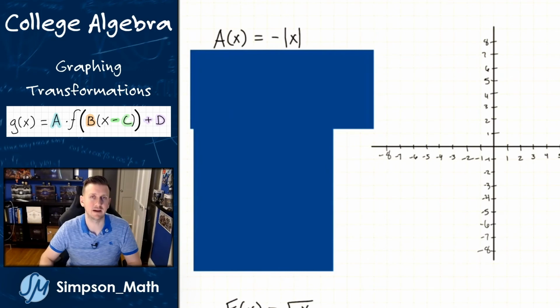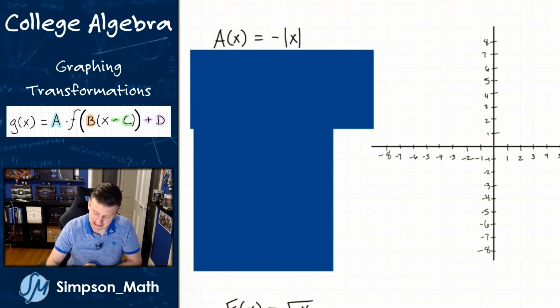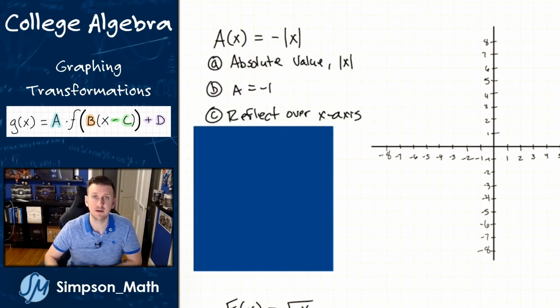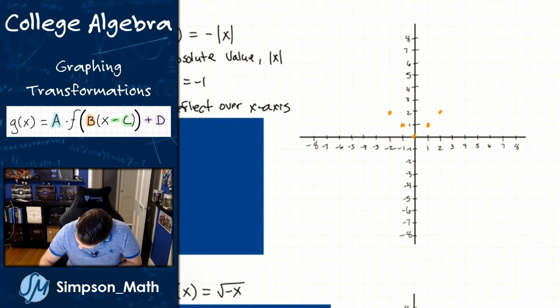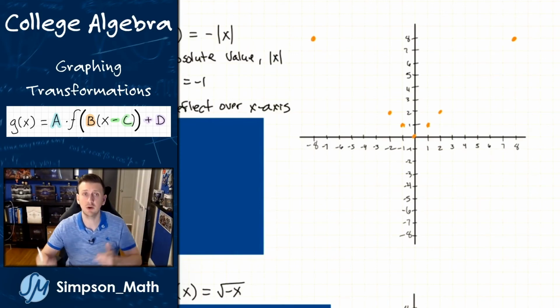All right, so what about a of x, which is negative times absolute value of x? So that negative is multiplying, or you can think of this as a -1 multiplying on the outside of the function. So that's our a, and the parent function is the absolute value of x. And if I have a negative a, then it's a reflection over the x-axis. So let's graph my parent function dots, and also do the 8, 8, -8, 8, because those are the edges of my grid. All right, and then it's just going to reflect over the x-axis.